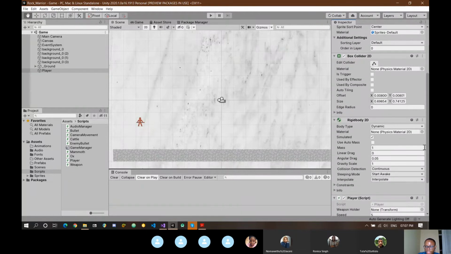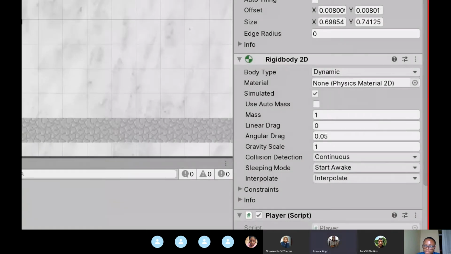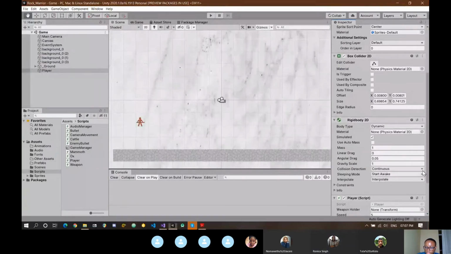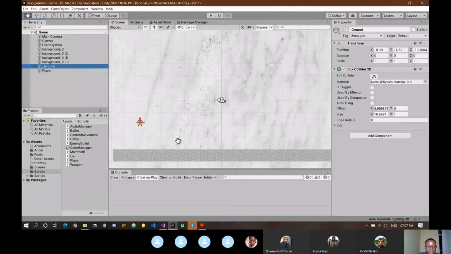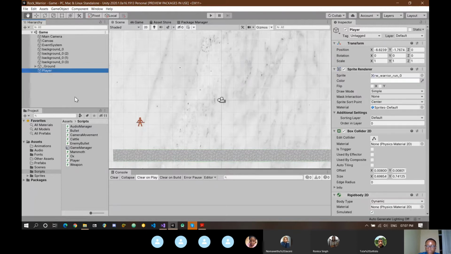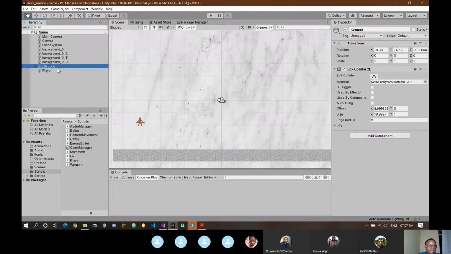But you can only change the gravity if the elements have a rigid body property, which we added when we made the player. So you can change the gravity scale of the specific element you use. Even the ground can have a gravity scale if we add a rigid body, and maybe the ground falls. Maybe you can use that if you're having a game where things fall down. So you can change the gravity settings on individual elements.